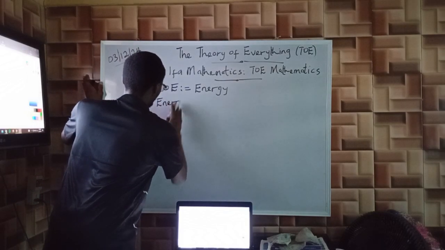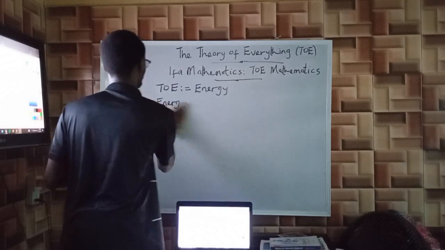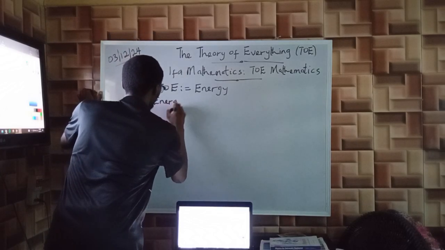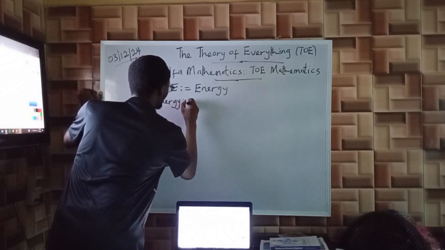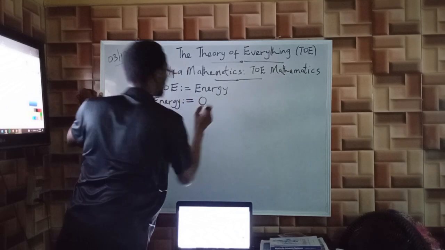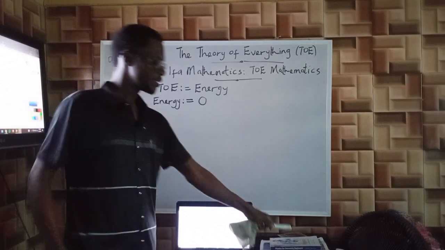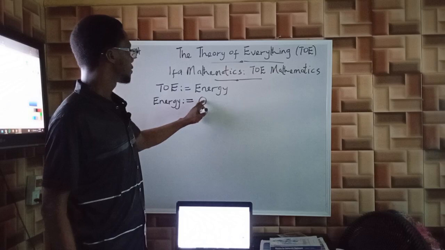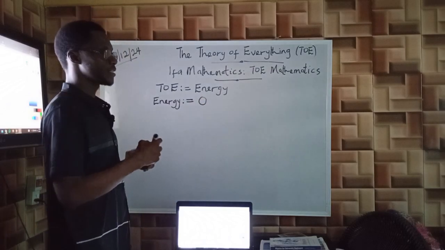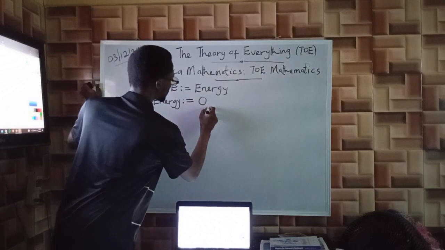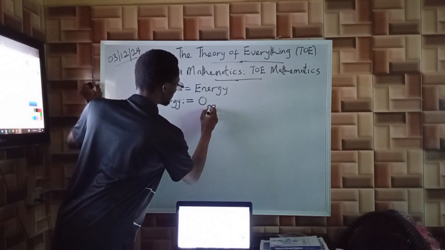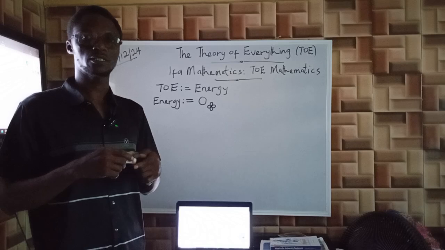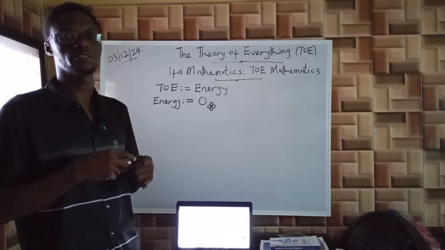And energy here is abstract, it's an abstract quantity. Because energy is abstract, we represent it with zero, as we can see here. So this zero here, as I said in the previous lecture, is universal zero or theory zero. It's different from the zero we are familiar with in mathematics and other fields and disciplines.